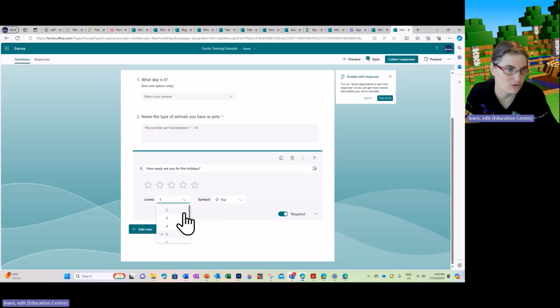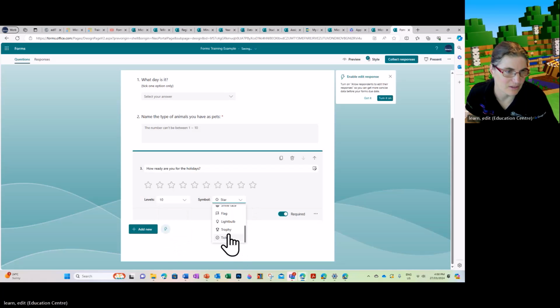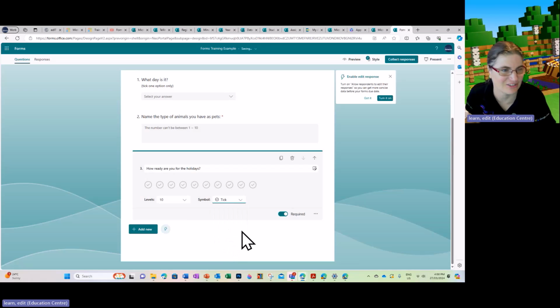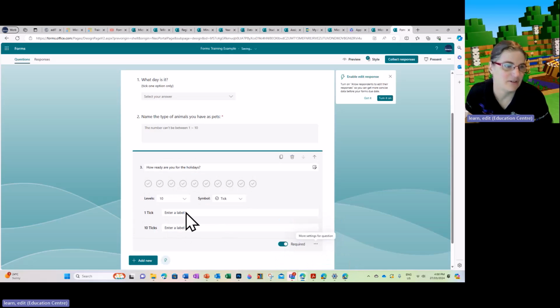So it's between 2 and 10. You can choose what symbol you have in here. So let's choose ticks. And then again, if you click here, you can choose label. Now, label lets you clarify what number 1 means and what number 10 means. It doesn't let you label each of them, but it lets you label the lowest and the highest.